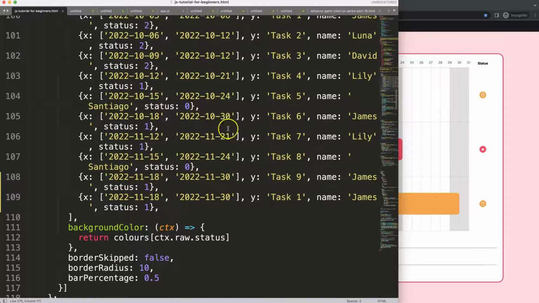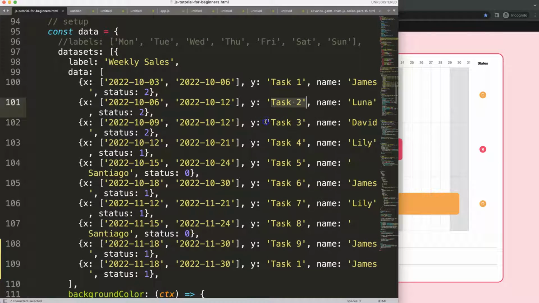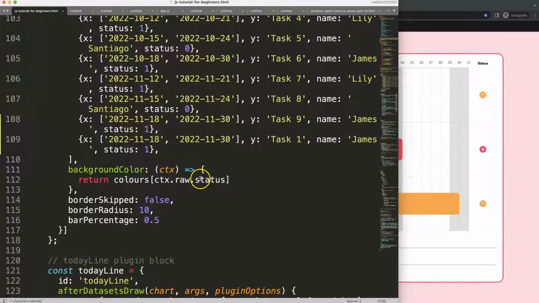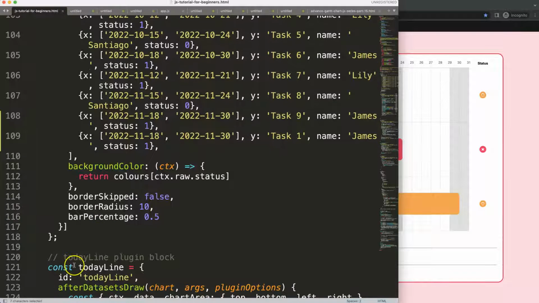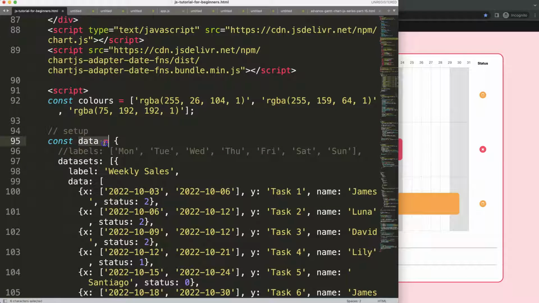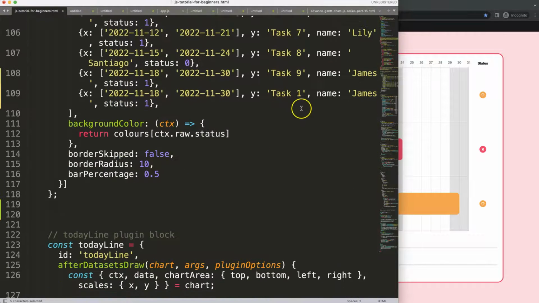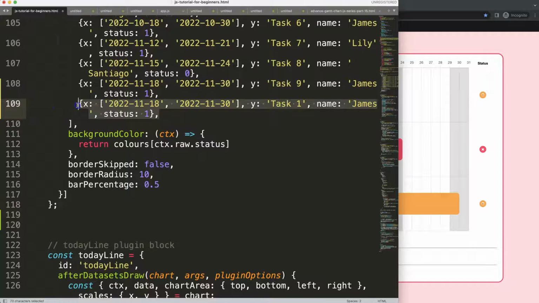Well, what we're going to do is loop through all of these items and eventually create a single array out of this. That array we can use and put in the Y labels. To do that, I need to do it here below, because our constant variable, which is the data object, has all the values here in the Y namespace. So we need to select these and eventually filter out any duplicate. I just put this one in here as a duplicate so we can confirm that we removed the duplicate.